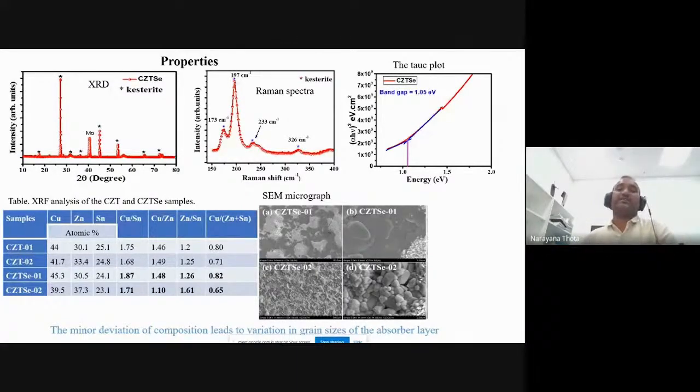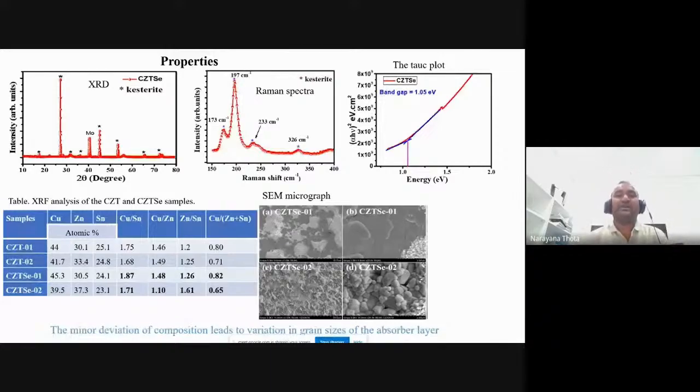These are the characterization techniques. We measured XRD and Raman spectra and calculated the band gap, which is 1.05, and the composition is measured from SEM. These are the morphologies. At low temperature, CZTS has good grains. We need large grains to get quality material, at least micron-size grains of 1 micrometer, which are good for solar cell application. Otherwise, if there are small grains, there will be recombination centers at the grain boundaries.